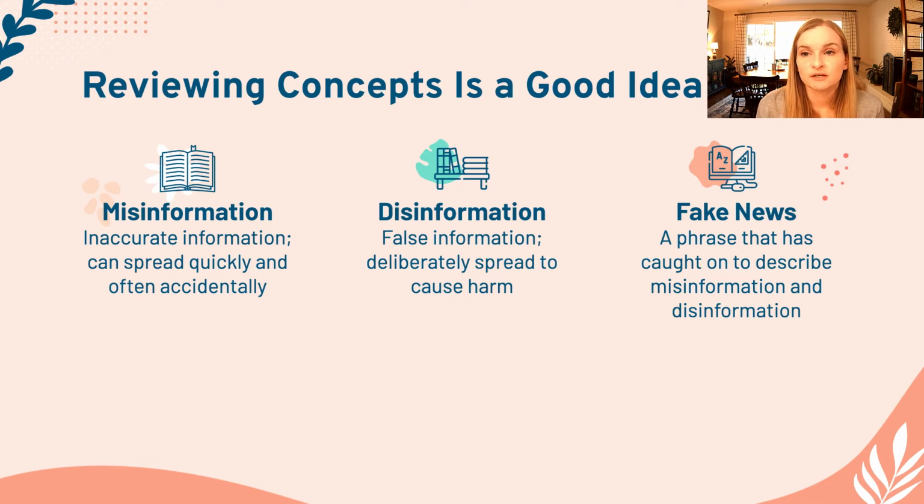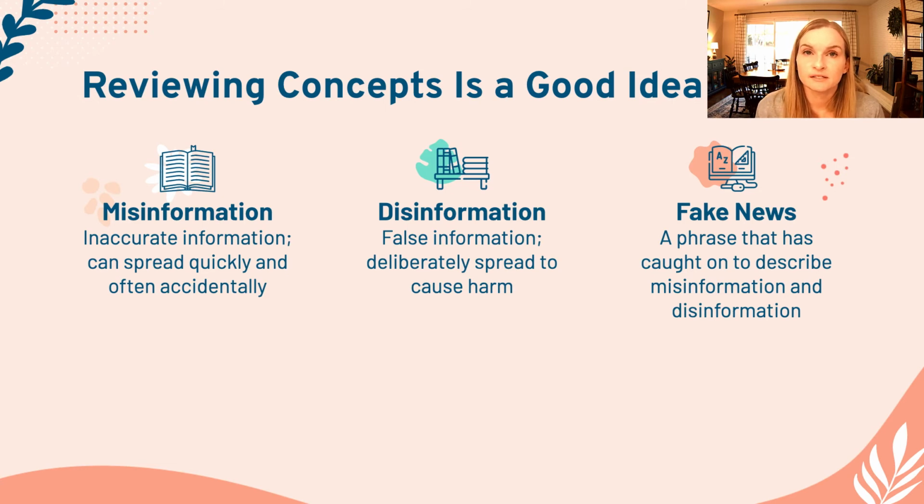So misinformation is just inaccurate information. It is spread really quickly due to the dynamic nature of the internet, and it's often spread accidentally. So perhaps because I'm a parent, I think about the parent groups that I'm in on Facebook, where misinformation about things like vaccination spreads pretty quickly. A lot of times when people spread misinformation, it's because they actually believe it to be true. Other times they may just not read the entire article, and still other times they just may not completely understand the research that was conducted. Sometimes misinformation starts out as factual research, but it gets misinterpreted along the way.